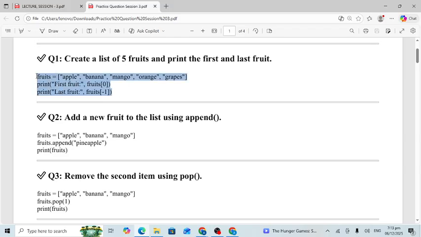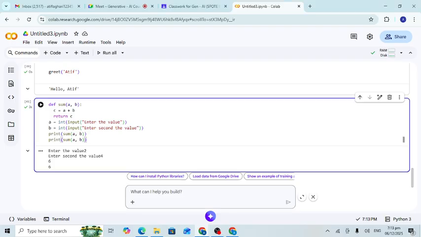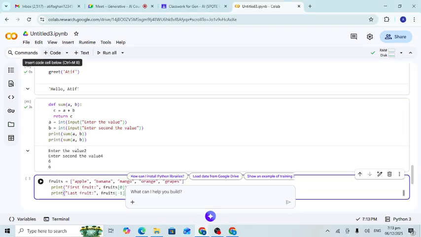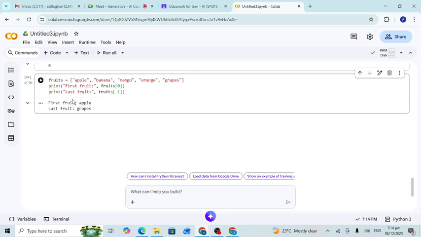First of all, we have to copy this code and paste it with Control V. So when I am printing it, it gives me the first fruit apple and the last fruit grapes.